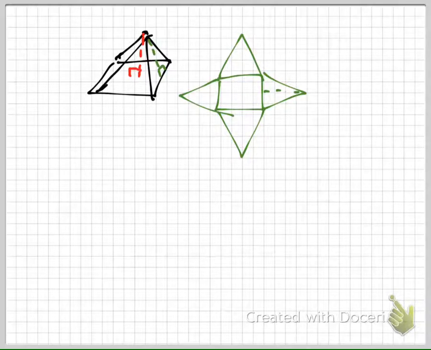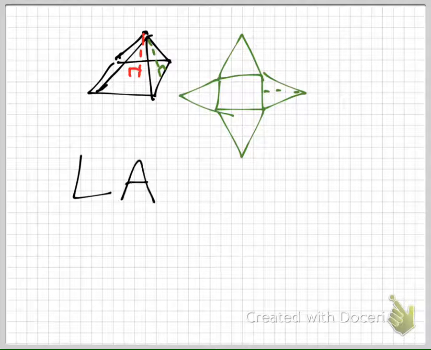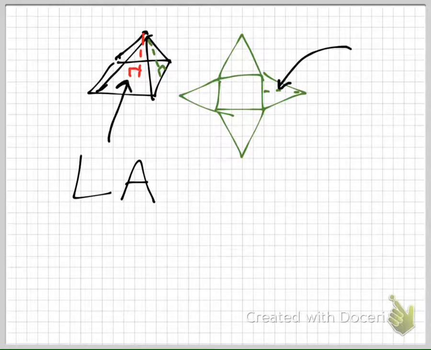They use these things called LA, which is lateral area. What was that height called right here? Do you remember? That's the slant height, right? That's the slant height. This whole side here is called a lateral face. This is just stuff that, listen, I'm showing you. You can always go back here and look, right? Do I expect you to have this memorized for your homework? No. So whenever you see the formula, you're going to go, oh, right, what was a lateral face again? And you're going to go, oh, there it is. I got it. Does that make sense? I'm not expecting you to memorize this. Here it is. I'm just explaining it to you.